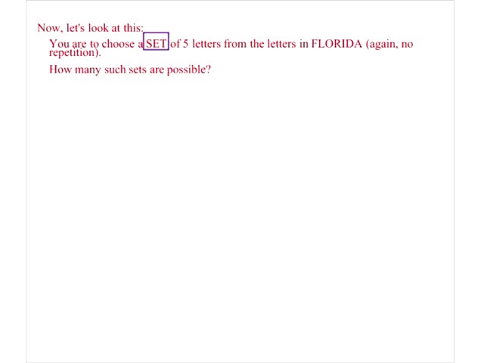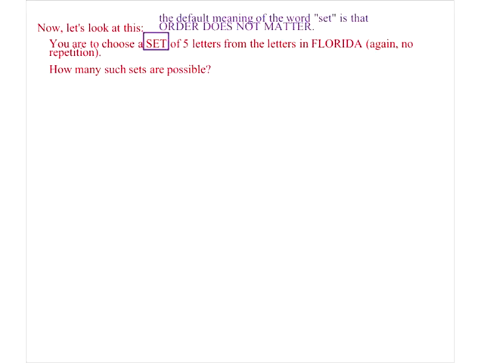Now, it's the order. One thing they do expect you to know on the GMAT is that when they use the word set, the default meaning of the word set is that order does not matter. This is actually something you are expected to know.